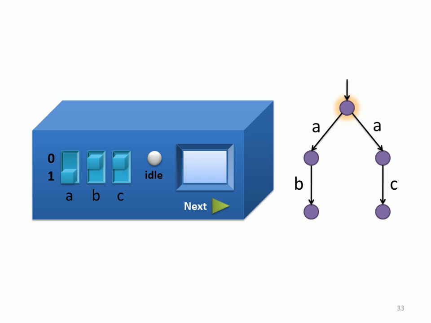Right. I think I'll skip some of the details. You can, again, strengthen your power of testing by adding more observations. For example, you can add a light here, which, depending on the configuration of these knobs, can tell you whether the system can possibly do something or not. Right? So here, you tell the system, I want to do an A. It can always do an A for you in the initial state. So it will do an A and go to a state. And then depending on how you put these knobs, this light may turn on or off.